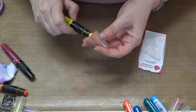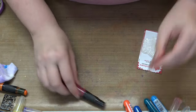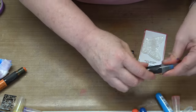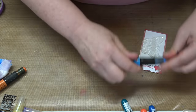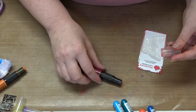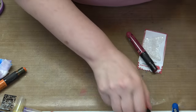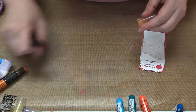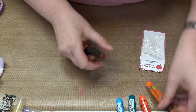So, I have got four, I really should put all my lids back on. I know I hear you all saying, put your lids on. So much easier said than done. Okay. Do the crayons dry out? No, they don't. They're a cream pastel.